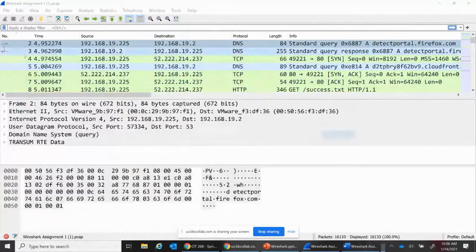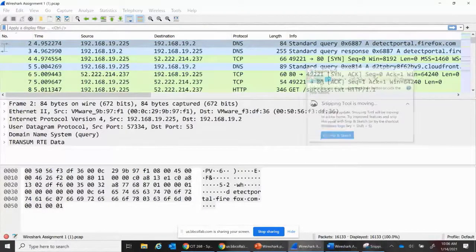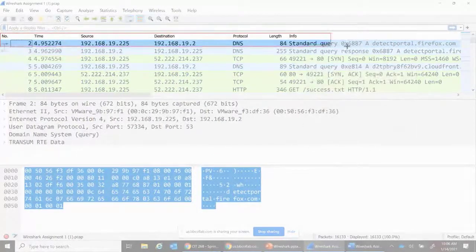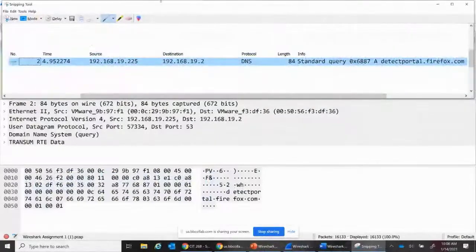Take a quick screenshot. If you use the display filter or something, that's fine. If you use Control F, that's fine. Just document that.